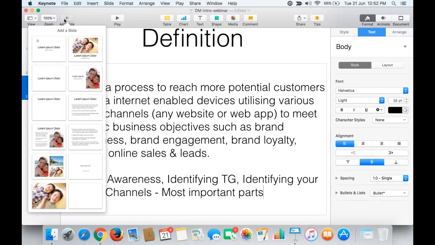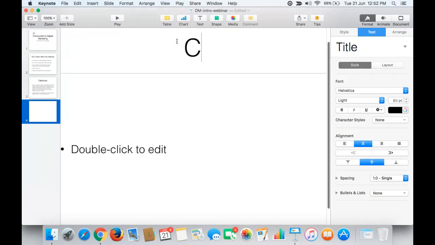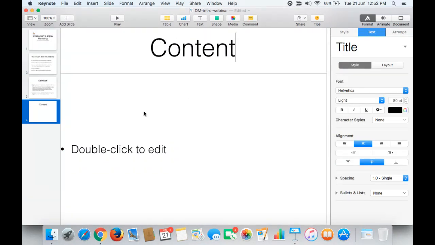So here we can create another thing. We say it is what is called content, right?